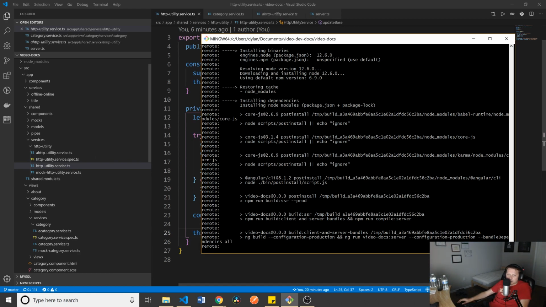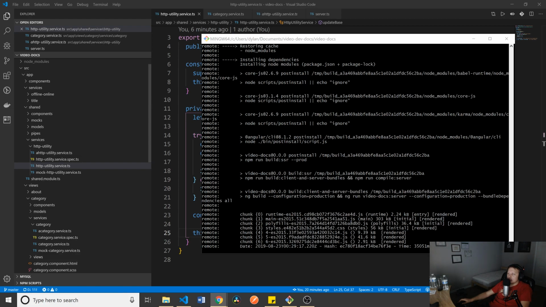But if this works, we have a solution. And then it's just a matter of changing our logic here. But I think it might. I think our API will work as well. We may just have to initialize it in app.